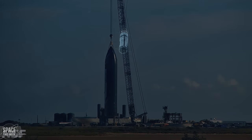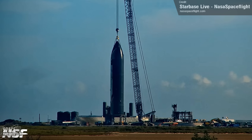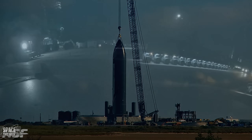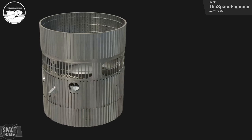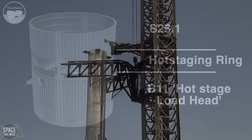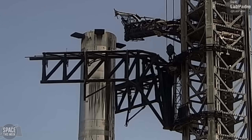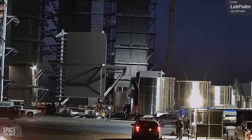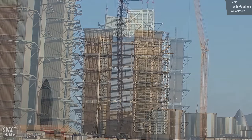Speaking of Ship 25, it looks like its time at the launch site is coming to a close for now at least. It's completed its static fire campaign, and we've now seen it hooked up to a crane. A self-propelled modular transport system with counterweights and ship transportation couplers has been relocated to the launch site. Because the hot staging ring will increase the height of the booster, Ship 25 will sit higher up than Ship 24 and Ship 20 did. The Starship quick disconnect arm has been elevated, and last Monday we saw the first testing of this since its reinstallation. Mega Bay 2 also continues to rise with more parts arriving and being installed.